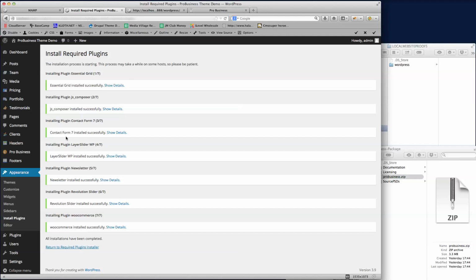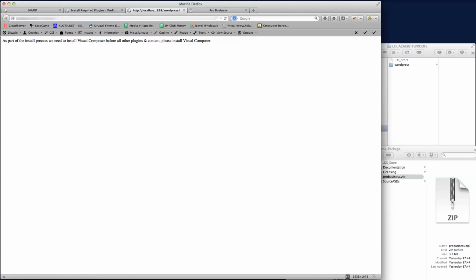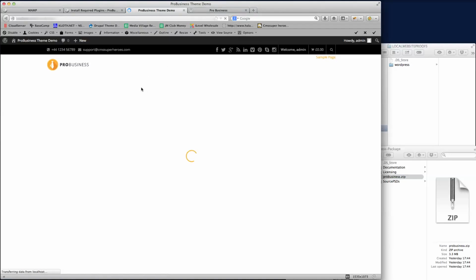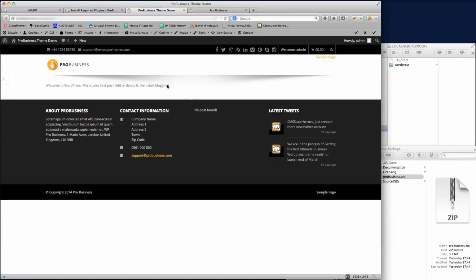There we go, we can see all the plugins have successfully installed. So I'm going to go to the front end of the install and refresh that page. And you'll see here we get Pro Business Theme Demo. There you go, we've got the theme installed, but obviously there's no content in here, and there's a few settings we need to change. If you're an advanced or a regular user of WordPress, you could start from this point. But even as web developers, we would prefer to start with demo content because it gives you a good ground to work from with the menu setup and all the other features that were originally in this theme.